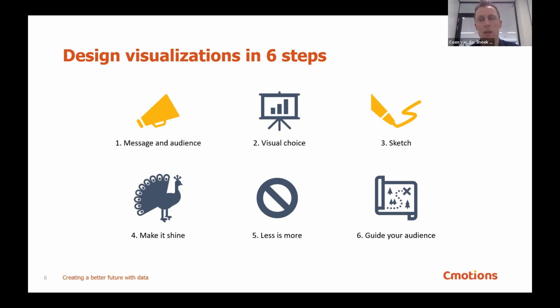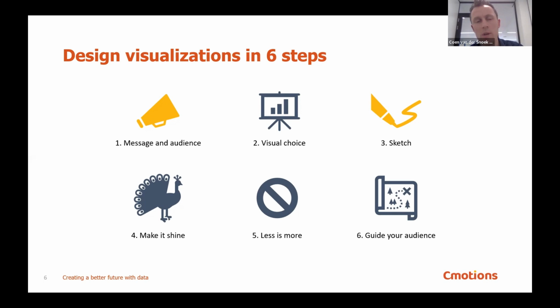So start with a sketch. And then if you finish this sketch, and maybe you change the visual you want to build, but if you are finished, then make it shine, because then color and formatting comes into play. So pick a beautiful color, be consistent with the use of color, but keep your axis and label serene. And most important, use your color as a magnet to draw attention to where you want it to be.